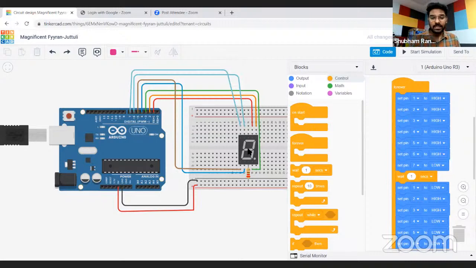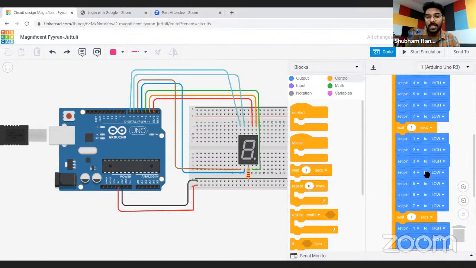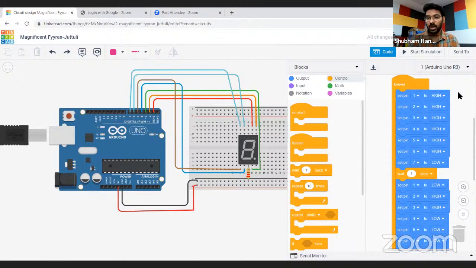Okay, and in this, if we want to represent 0 over here, we just need to disable, or we can say turn off this LED, and the rest of the LEDs we need to glow. So we have set this 7 pin to low, and the rest of the pins we have turned high.